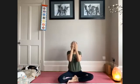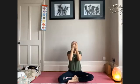One more breath here. Then opening your eyes, rolling over onto one side and rising up into Sukhasana. Bringing your palms together and rubbing your palms to create some warmth and heat. And then place your palms over your eyes, and absorb the warmth of your hands here. Looking into the darkness of your palms. And then slide your fingers away, inviting in the light.